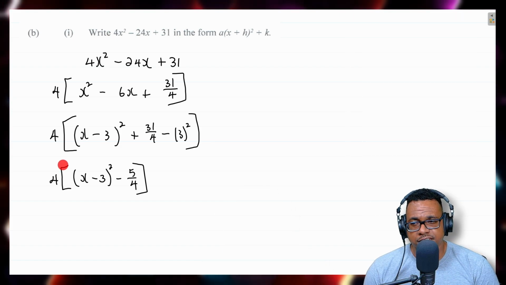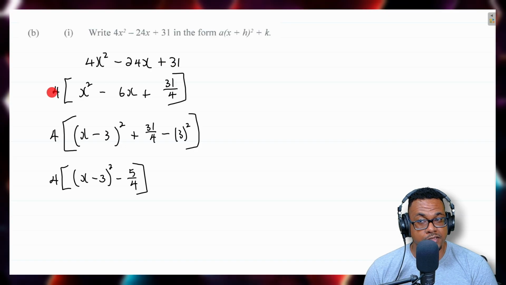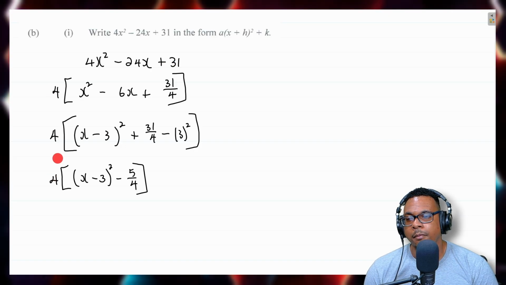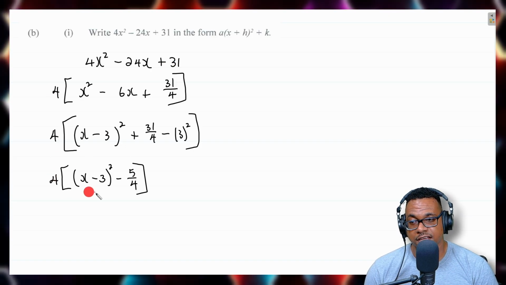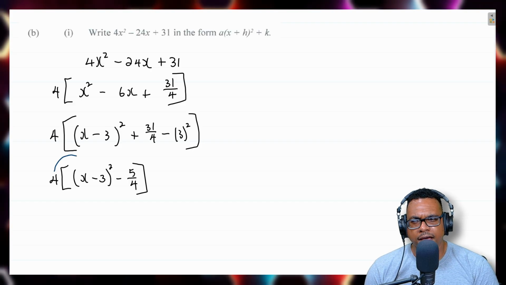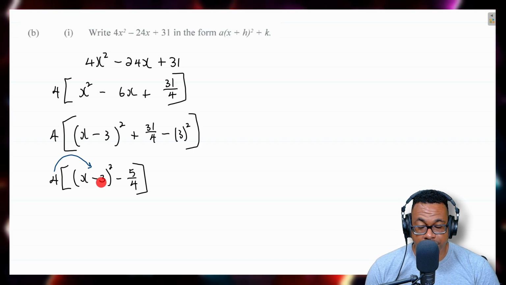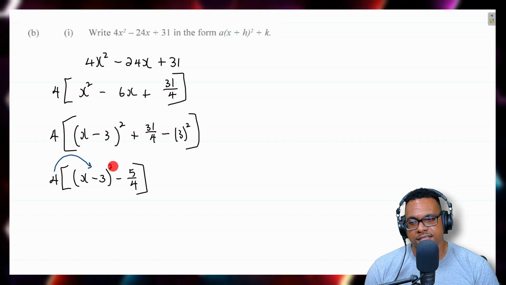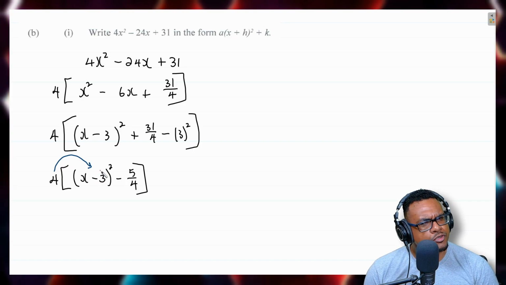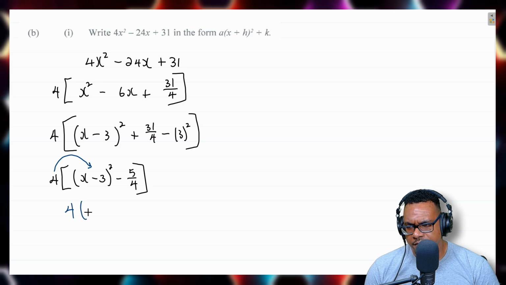So now to get rid of this big brackets here, remember at the beginning, I divided everything by 4 to pull this 4 out. So now I'll multiply everything by 4 to get rid of this big brackets, right? Which is this expansion. So when I multiply this 4 by the x take away 3 in brackets squared, I cannot say 4 by x and 4 by 3, right? Because of this square sign here. I'll have to work out the perfect square first and then expand. But we don't want to do that. So we're going to leave it as 4 times x take away 3 in brackets squared.